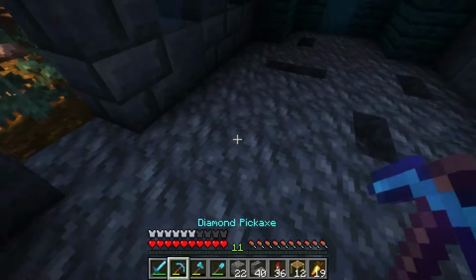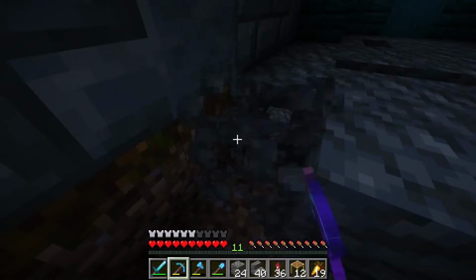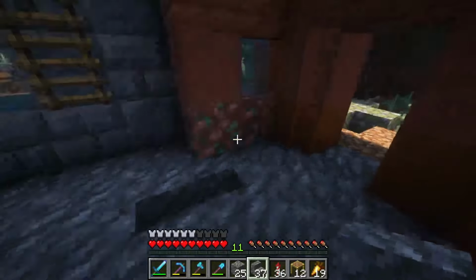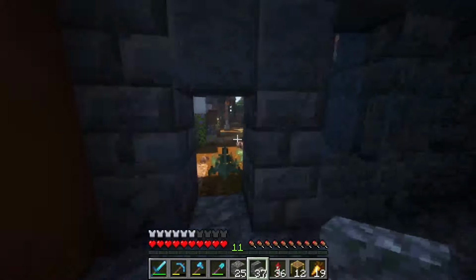Looks like actually we got a weird space here. So let's add, you know what, we'll add 3 in this one. There we go. And a nice little uneven, broken up floor. I like the way that looks. We might do that in the other two.